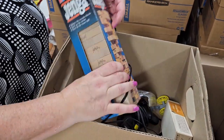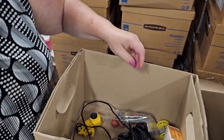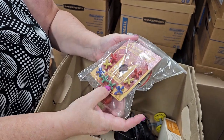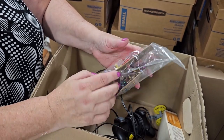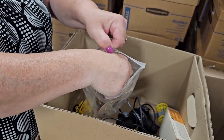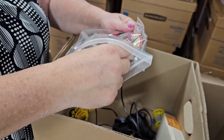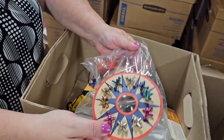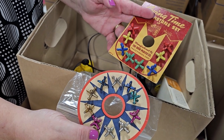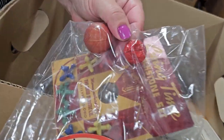We got Jenga — who doesn't like Jenga? We have old jacks still on the card. Oh wow, these are cool — and more old jacks on the card. These are the precursor to Legos — you never want to step on these in the middle of the night. And look at that crinkled up old ball, it looks like a dried up piece of fruit.